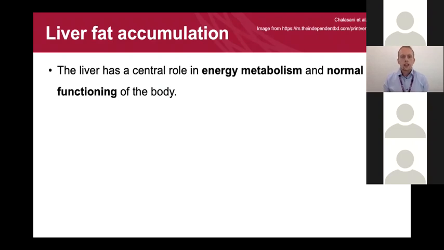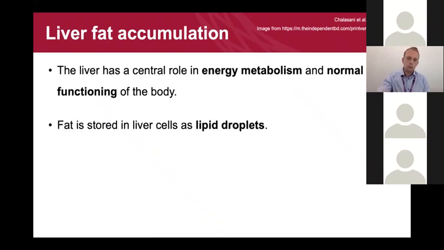The liver has a really important role in energy metabolism. It's able to regulate our blood sugar levels by producing it in times of need and also taking it out of the bloodstream in times when there's an excess. It's also able to regulate our blood fats, of which cholesterol is a key one of these, so it has important implications for our cardiovascular or heart health. Maintaining a healthy liver is really important for normal functioning of our body.